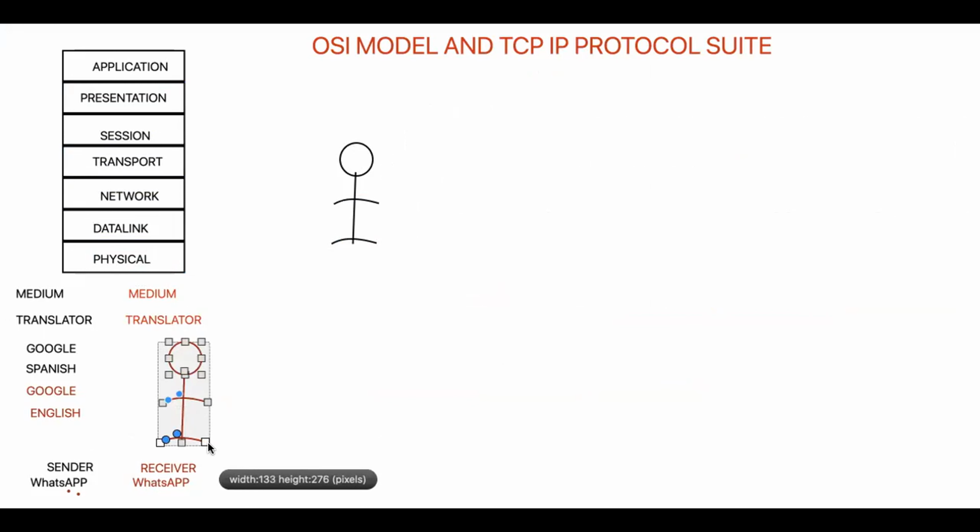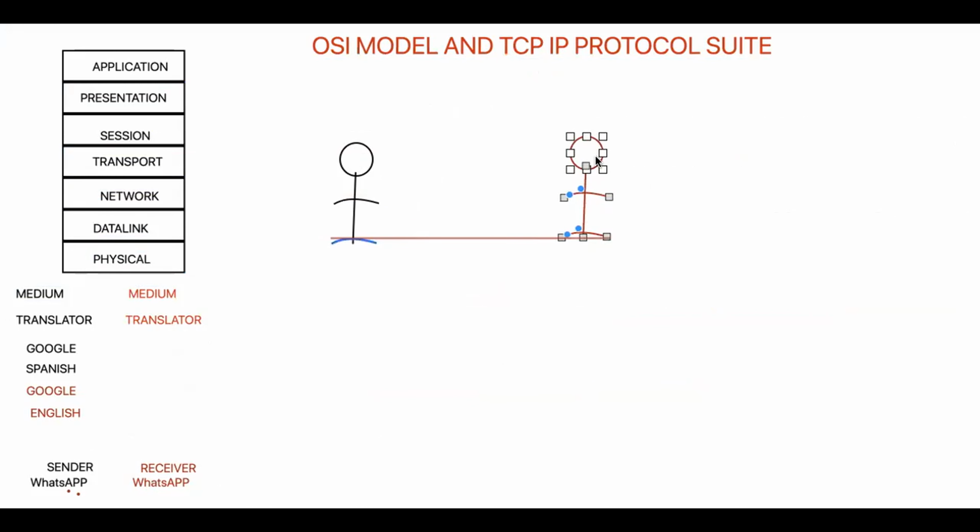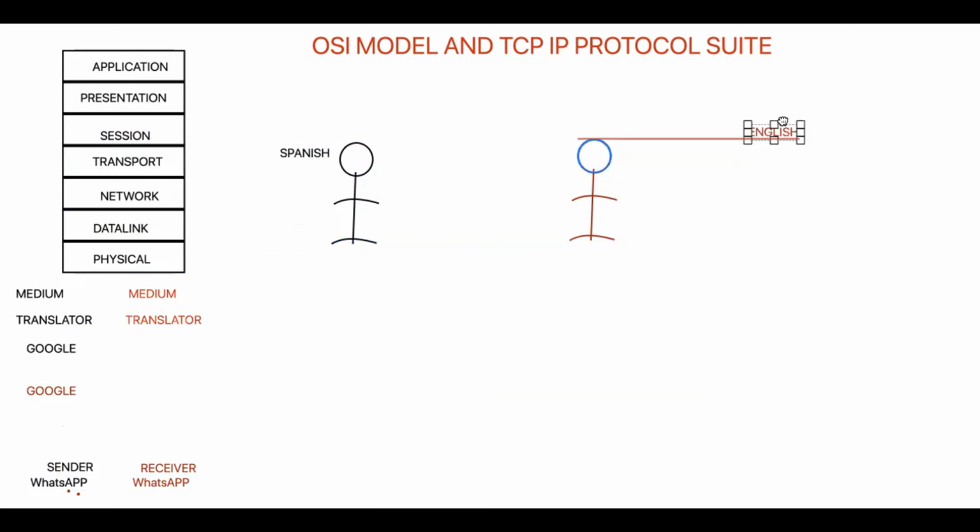Sorry, this is John and Anna. John speaks Spanish and Anna speaks English. Both of them are in the club. I'm just trying to make a real life example for you so that you understand the way this model works, right? Both of them really need to communicate because they like each other. They want to just enjoy the night and have fun. However, there is a communication barrier because of the language differences.